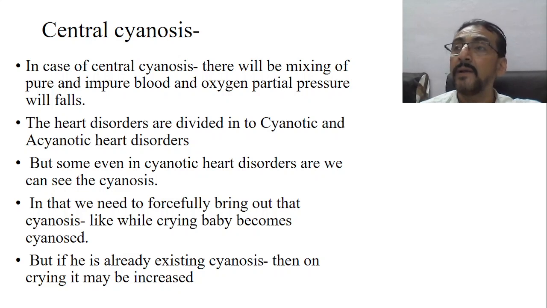So how to identify whether this child has really got a central cyanosis due to some of the congenital cardiac problems? One of the easiest methods is to see whether the baby is getting cyanosed while crying. You have to see whether the baby is getting cyanosed while sucking the breast milk. Or when the baby is hyper excited, overexcited and overexerted. So if this is seen, then itself it is one of the clues for cyanotic heart disease. Okay.